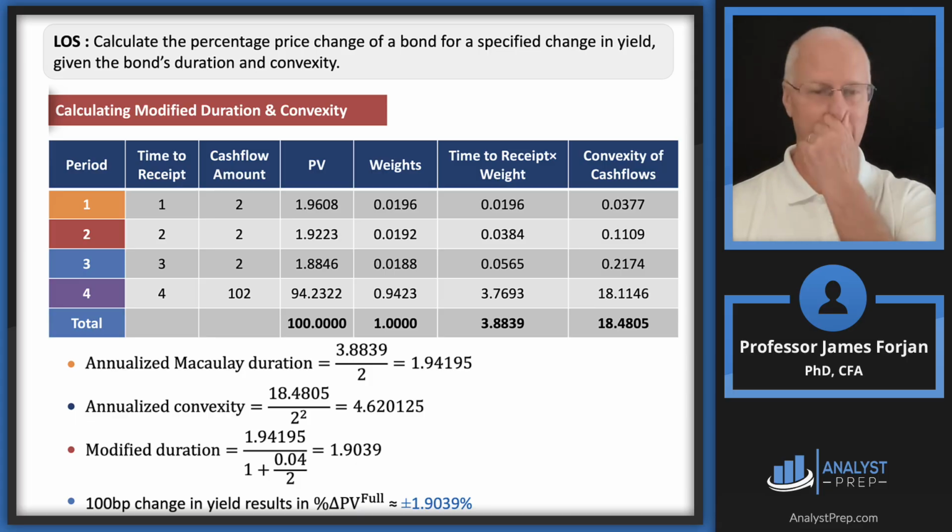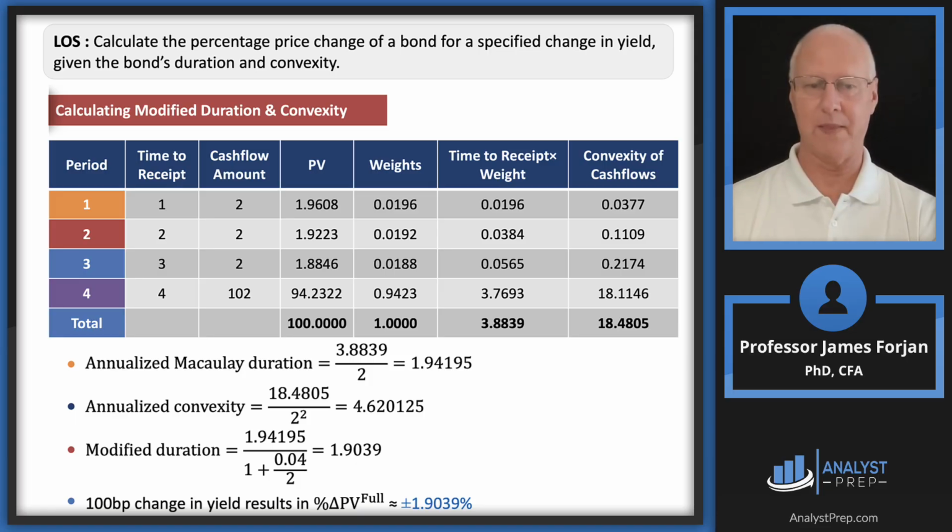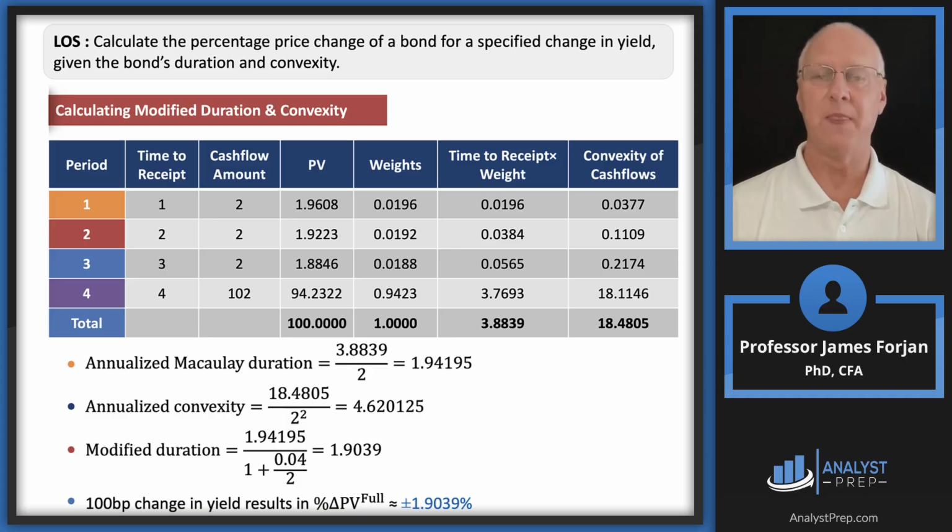Now that modified duration there, what does that tell us? Let's go back to what we learned in the previous recording. We know that modified duration is going to give us the percentage change in the price of the bond. We're just calling that the duration adjustment, right? So look down at that last point. The convention is to say, okay, a 100 basis points change in the yield will result in a plus or minus 1.9039%. So that's where we get the modified duration, 1903. That translates into a percent change in the price of the bond.